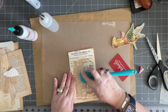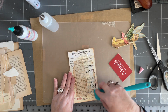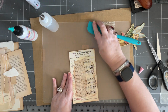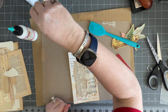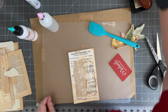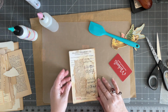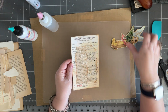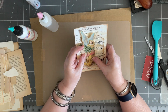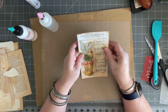I got some new Fabri-Tac in the mail. I've been ordering it like crazy, trying to get stocked up for the winter. It has a weird smell to it. I wonder if they changed the formula. Why did I put that in the middle? I meant to put it more off to one side. I wonder if I could.